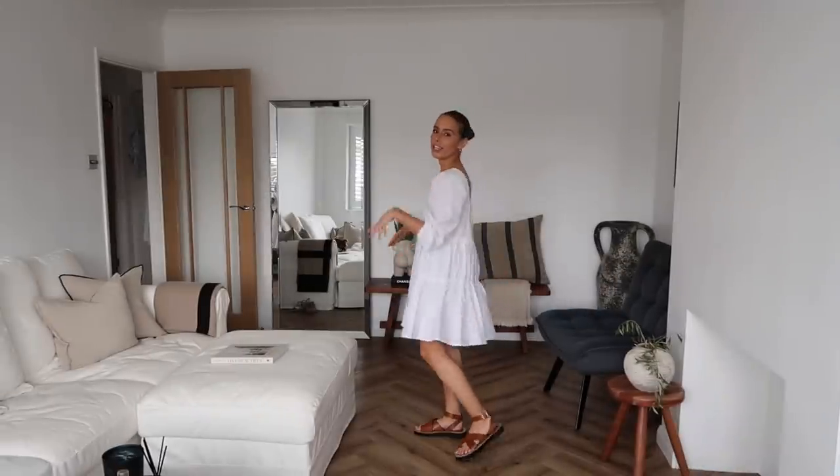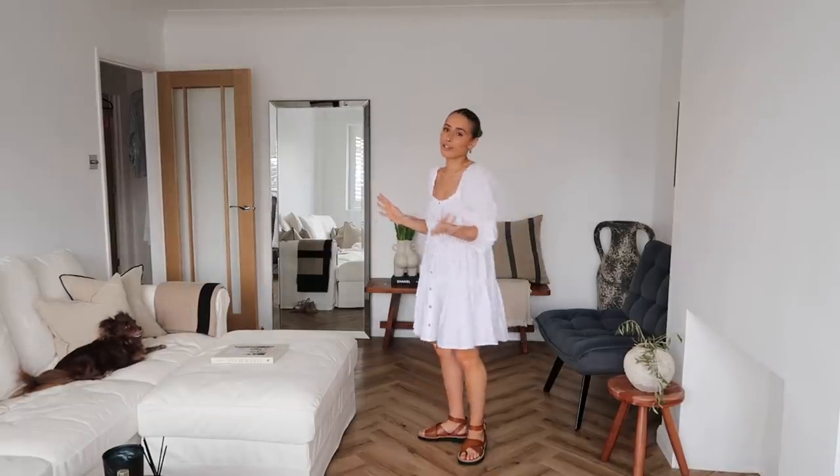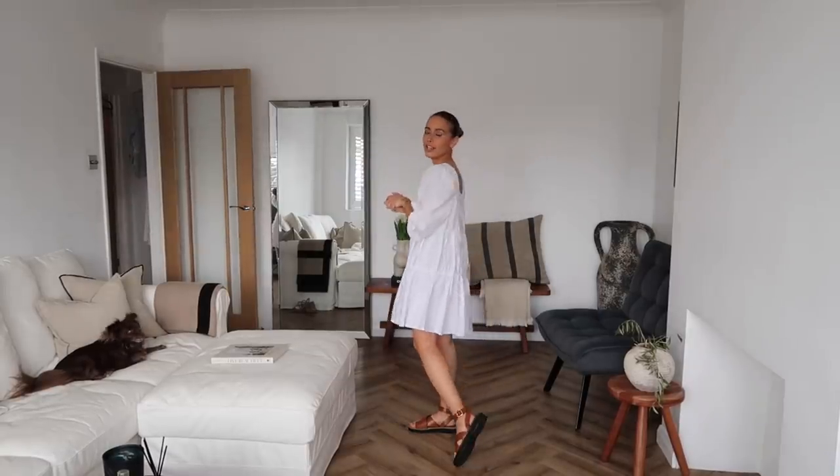Sometimes with Zara at the moment I'm finding the fives are a bit too big which is a little weird. This is just an idea of what the sandals look like on - I won't get too close because my feet haven't seen nail varnish in a very long time. But these are really cute, I like them a lot. They work nicely with trousers throughout summer too, and they're actually very comfortable - they've got a kind of cushiony base on the bottom which I really like.